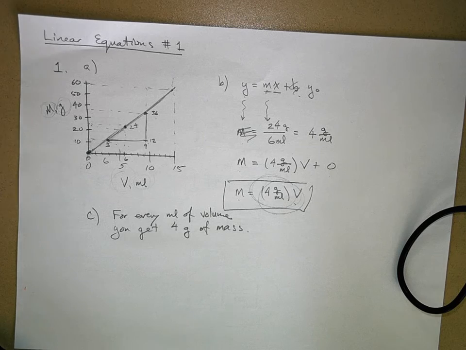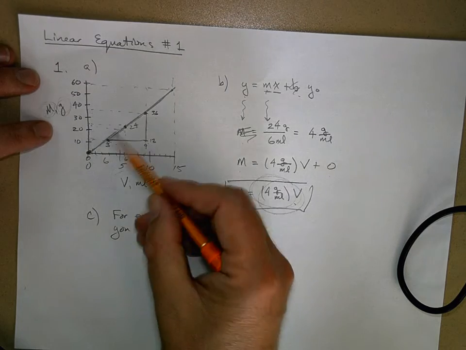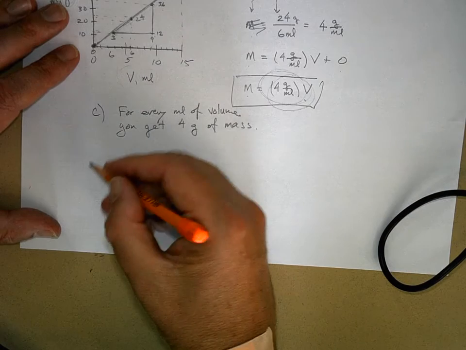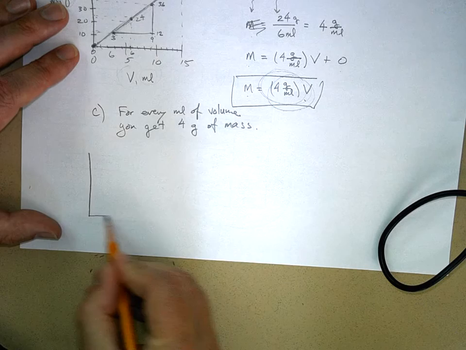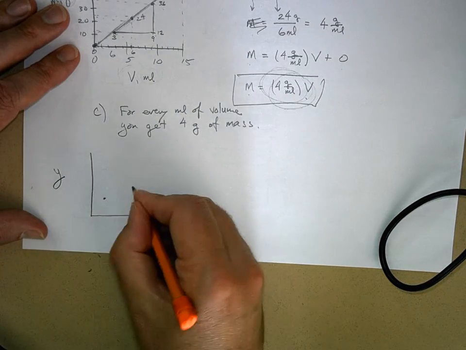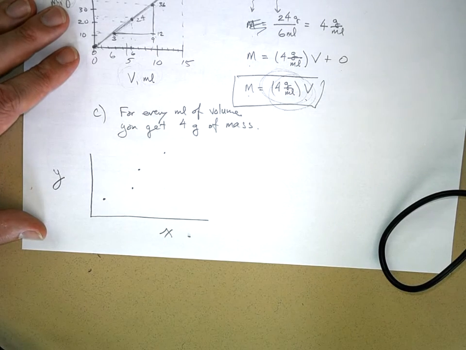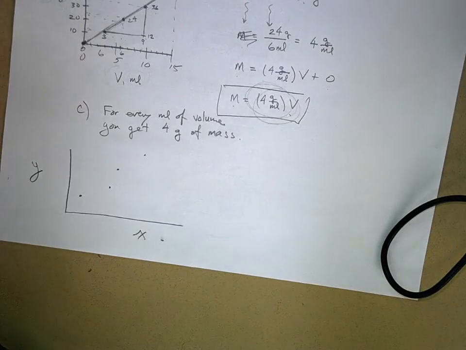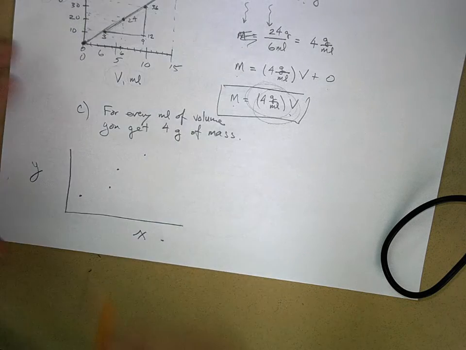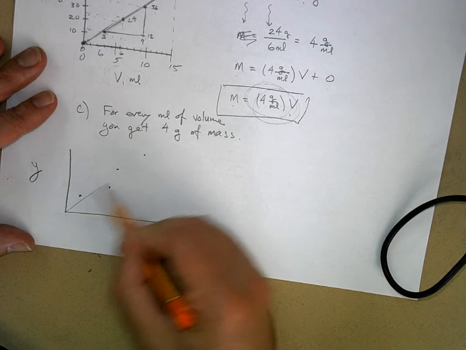Now, that's a really good question, though. What 2 points do you use to calculate the slope? These were perfect data. All the data points were right on the line. But sometimes you'll get data that looks like this. Here's your y, here's your x, whatever they happen to represent. But you'll get data that's a little bit scattered, like this, right? So what you do is you draw your best fit line through it. Now, there is a way of figuring out your best fit line with mathematical precision, but in this class, we're just going to kind of eyeball it. Something like this.